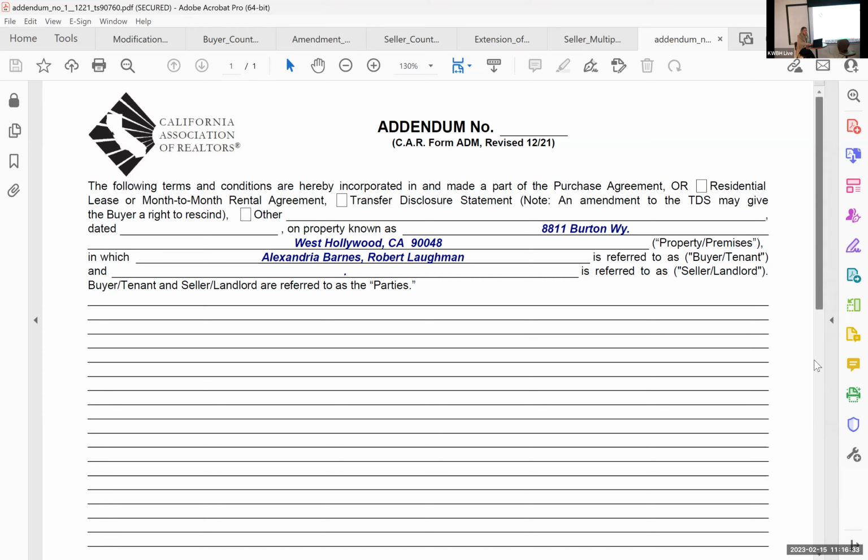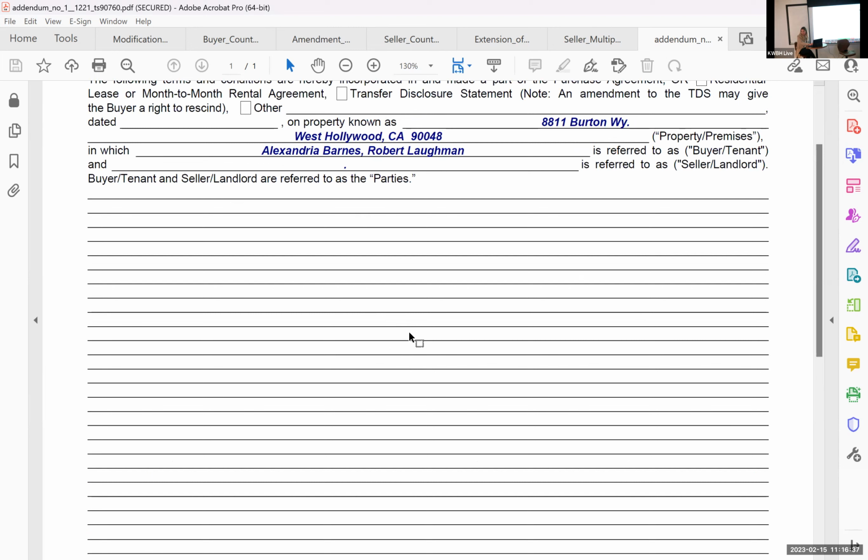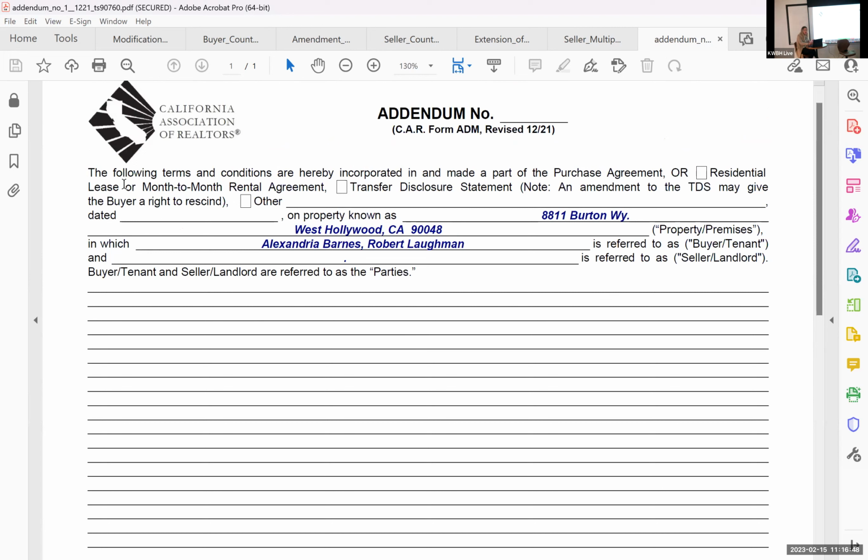However, I don't always love this addendum doc because it is not necessarily enough space or room. So when I have to use an addendum to a seller's disclosure, I oftentimes will use a lined piece of paper or have them type a Word document, but I will copy this language here. Because as long as I have this language here and I'm identifying date, I'm legally referencing what it's added to, it is still an addendum. It does not have to be this form to be an addendum.